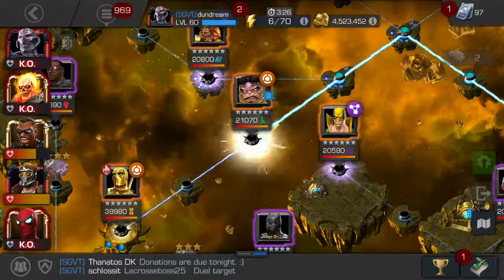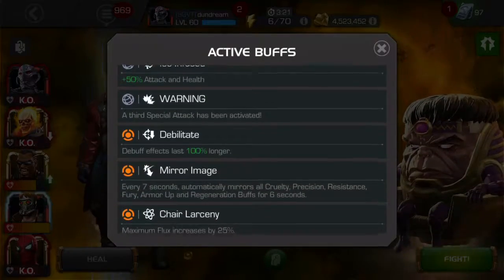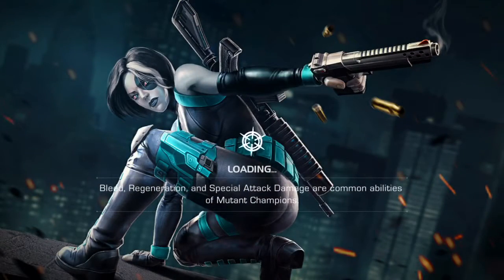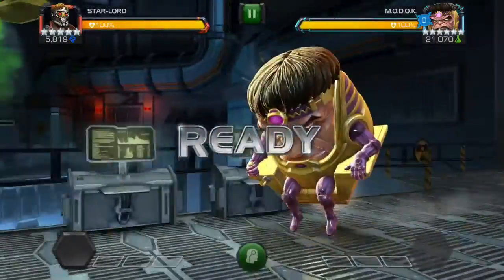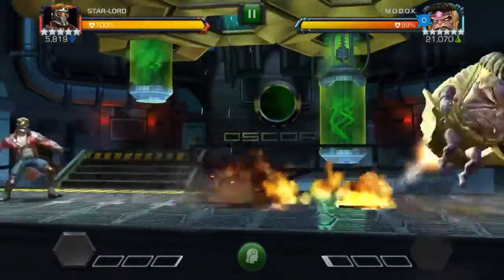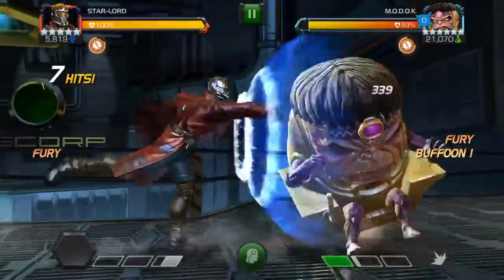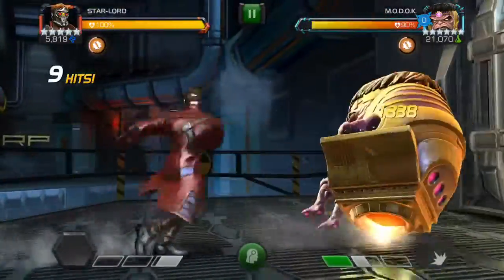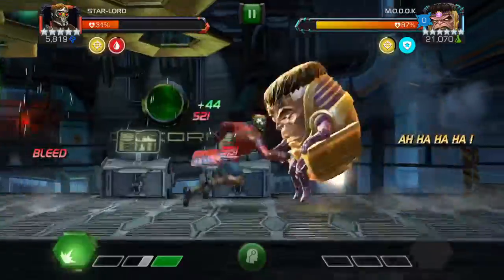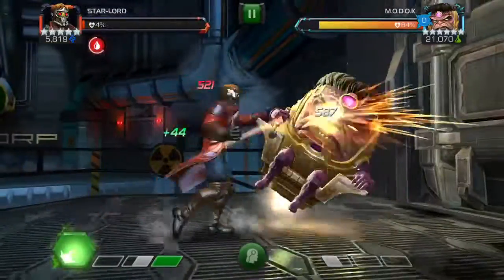Now next up is MODOK, and on some lines I brought an Archangel specifically to deal with MODOK. This time I don't have him, and crap, I was supposed to use Blade, not Star-Lord. What a waste. I'm going to get my ass handed to me and not have him for Goldpool, or have to revive him for Goldpool. Sorry guys, talking too much and just lost my train of thought. I should have brought Blade in for this. I didn't want to bring Star-Lord, actually. I was saving Star-Lord. The only reason I brought Star-Lord is to deal with the boss, to deal with Goldpool, not to deal with MODOK. And now I just wasted him.